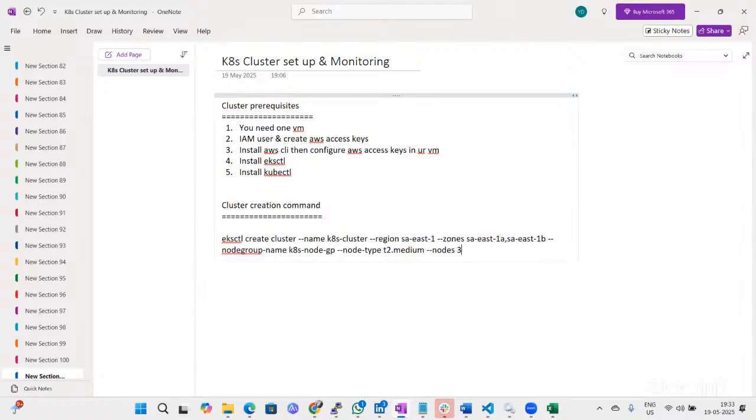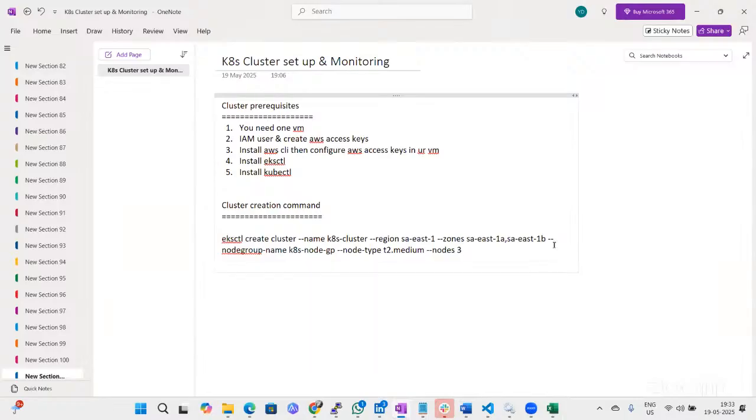Then you have to specify which EC2 instance you want to use to create worker nodes. So for that, hyphen node hyphen type, then mention T2 medium or T2 small, T2 micro, T3 medium, whatever it may be. Then configure hyphen nodes. Then specify the number, how many worker nodes you need.